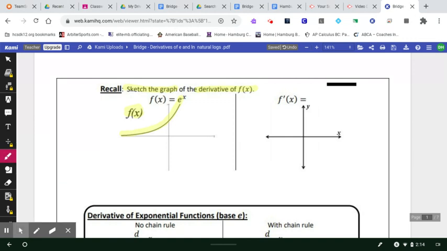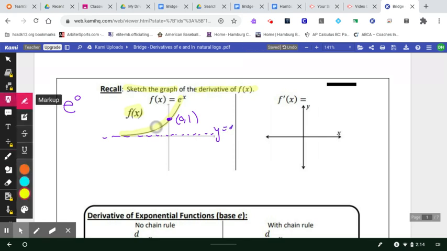What is not drawn in on this graph is that you should know the points that it crosses through. If the x value is 0 and I substitute in 0, anybody to the 0 is 1. So you should label this point on every quiz, test, etc. We know the point (0, 1). It also has an asymptote, which is not in this picture. You're going to have to draw in your own asymptote at y equals 0. Remember the definition of an asymptote is that this function is getting closer and closer, but it does not touch. It just gets closer. Now we're asked to graph the derivative of this function.